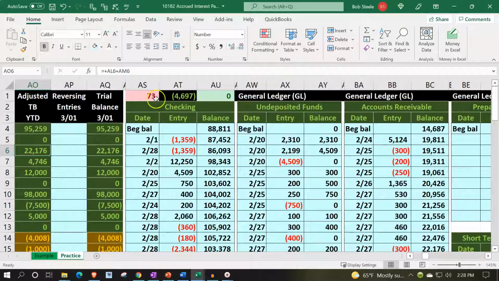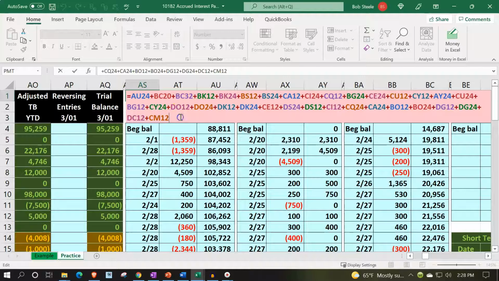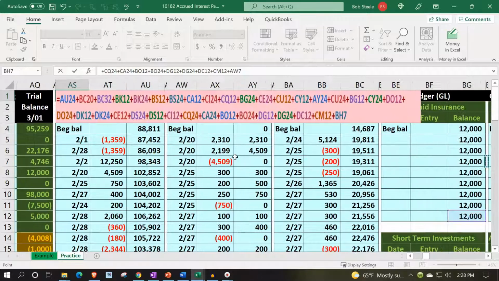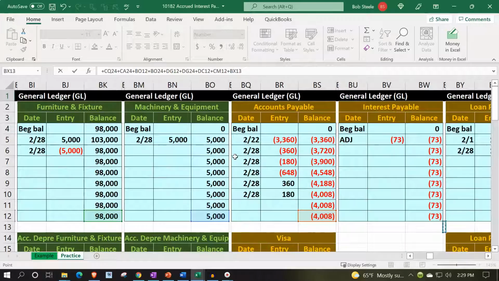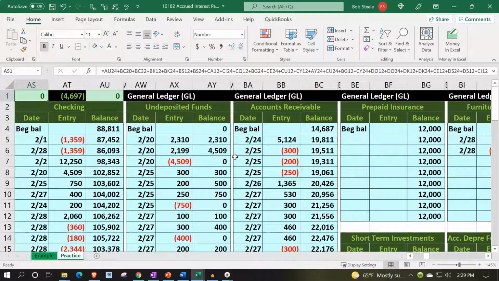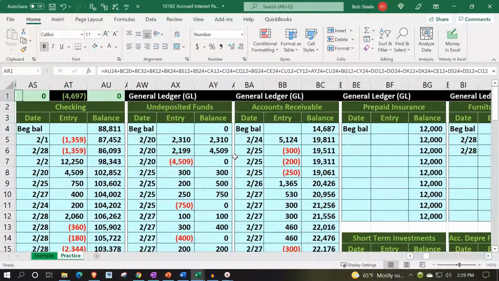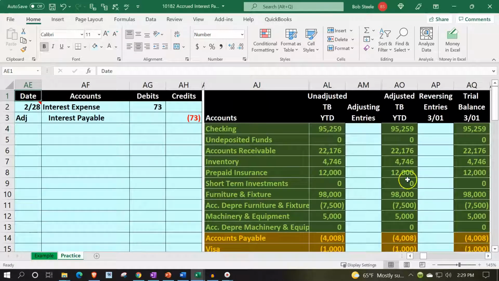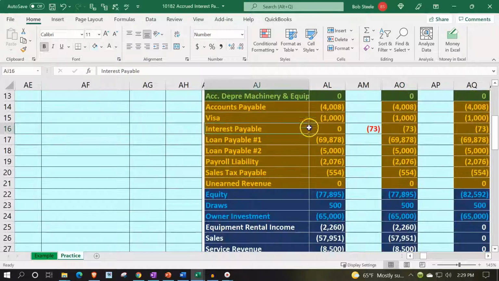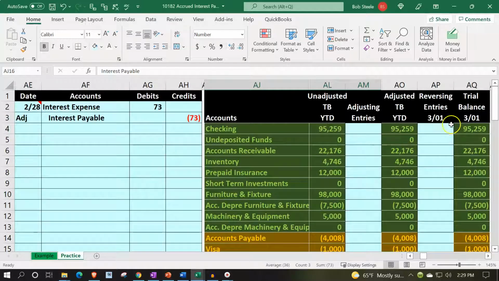We also need to add that account into our check figure up top. Double click in the check figure, going to the end of it and saying plus, putting the cursor back down and picking up that GL account, the GL account of the 73, and enter. So that puts us back in balance here. So that looks good. So there we have it. So again, next time we'll do the reversing entry and we'll talk about how this adjustment could mess up the bookkeeping department and why we would want to possibly do a reversing entry as of the first day of the following period.